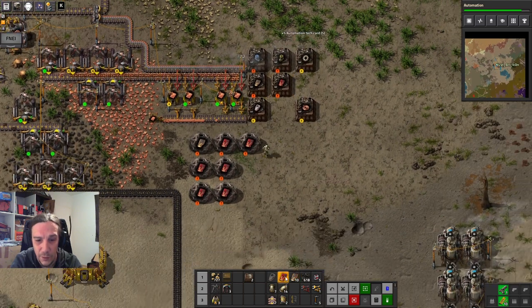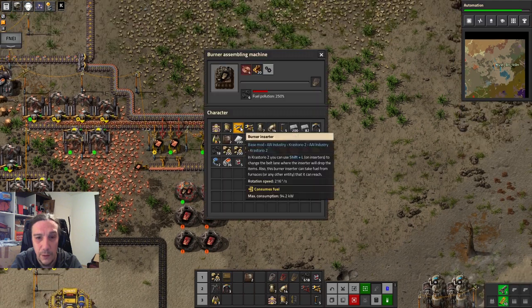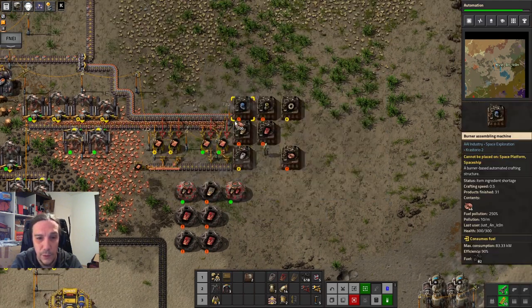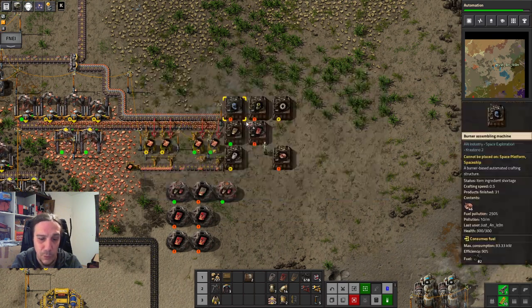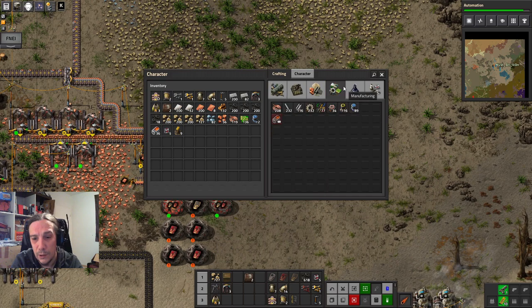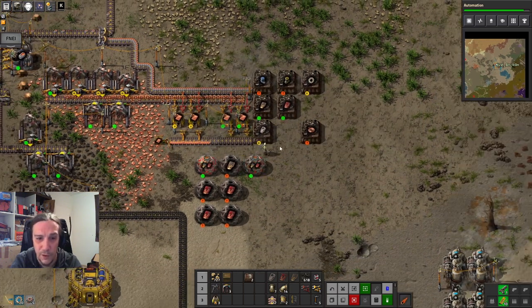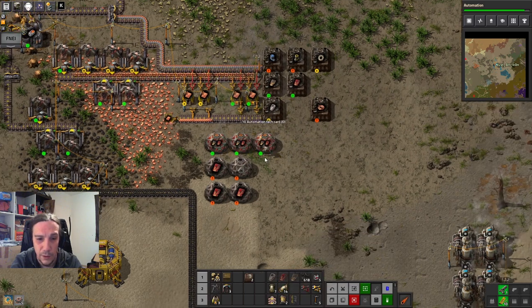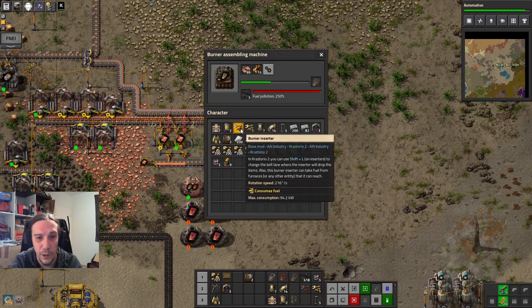Tech cards. So red cards are out here. Copper cable needs to be put in here. Automation cores need to be put in here. So, yeah, slow but steady progress, I'd say. So let's redistribute these.